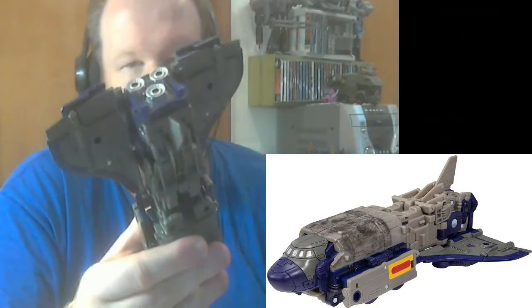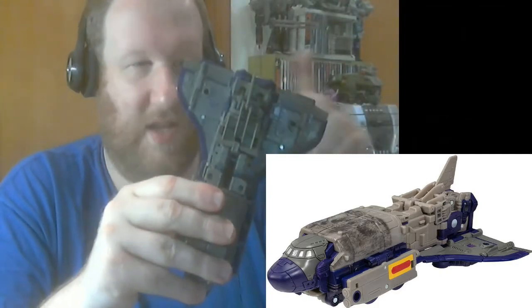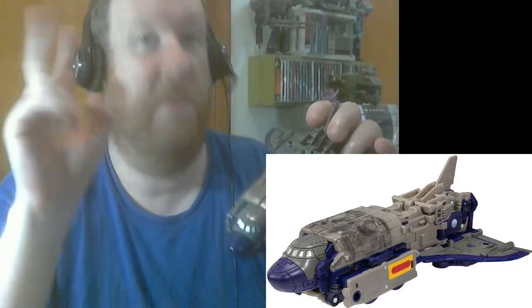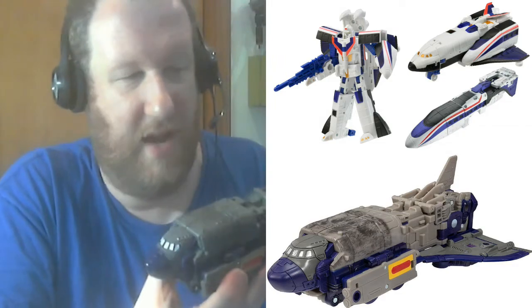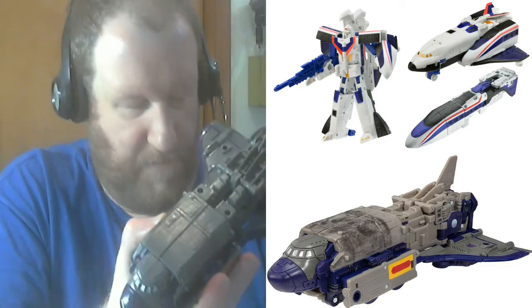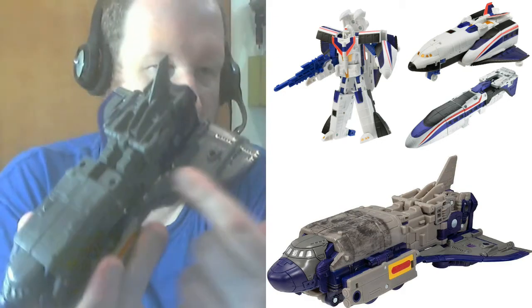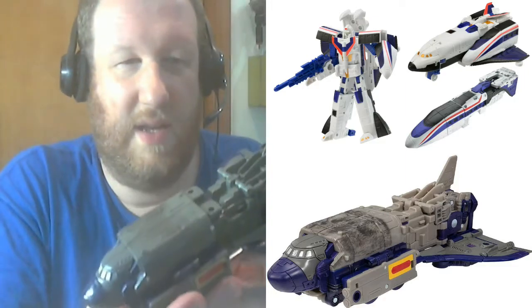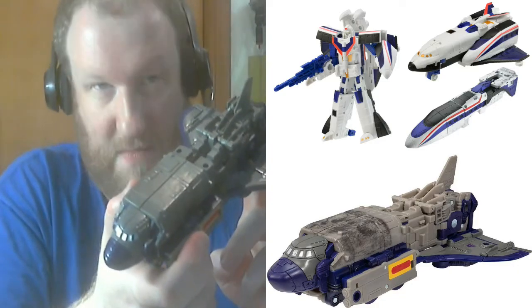I would even say more so than Classics, this pulls off the spirit of G1 Astrotrain with modern day engineering. This pulls it off far better than I think the Classics version did, because the Classics version had kibble sticking out in really weird spots. The train mode's nose covered up the wings significantly. And okay, that looks kind of nice. Oh, they're like extra booster engines. But in terms of recreating the appearance and function of G1, I think this one pulls it off a lot better than Classics did.